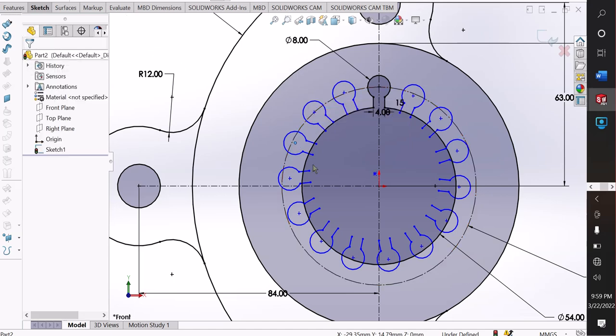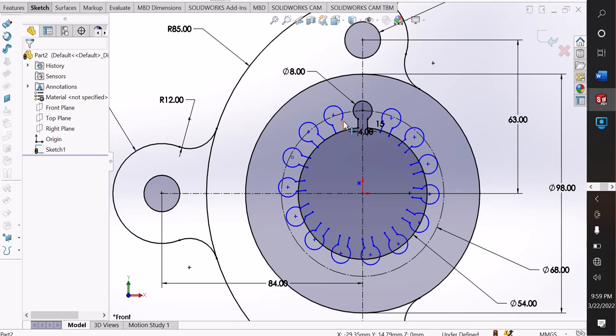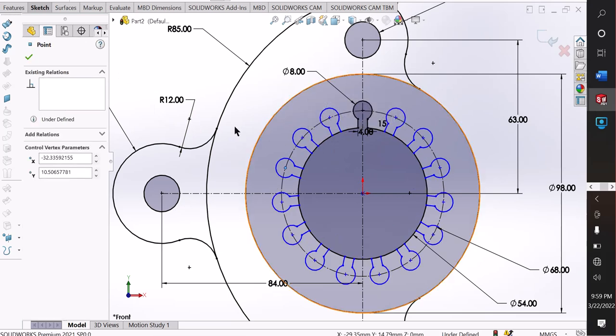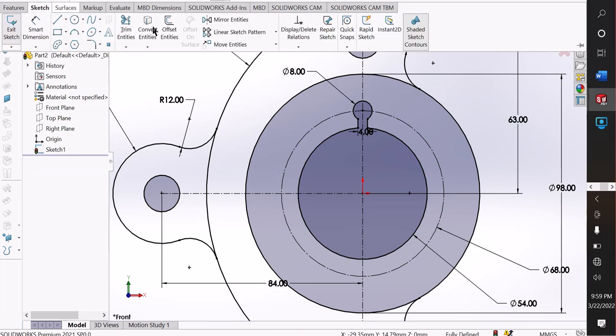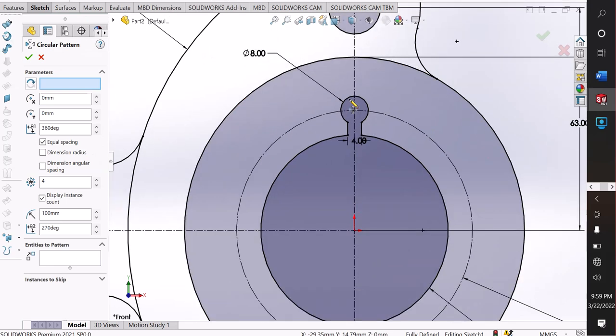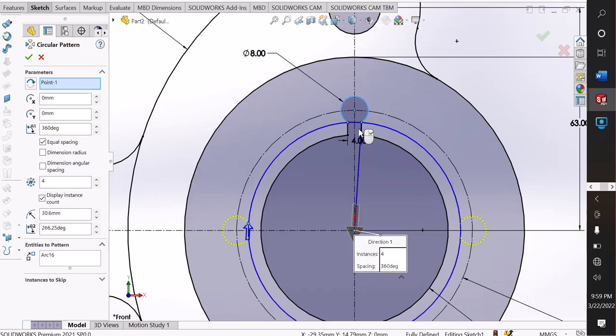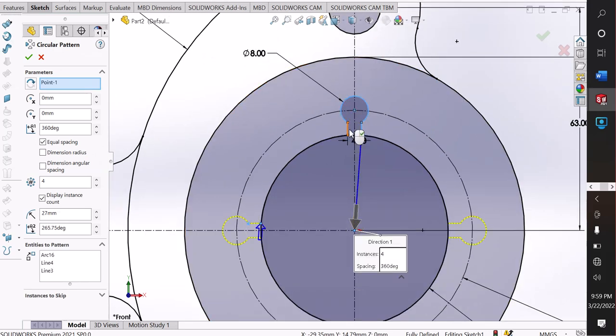I have some mistake, it's no need to 15 pattern, here is need to 12 pattern, so back. And same again. Click these entities. Okay, here is 12 pattern.